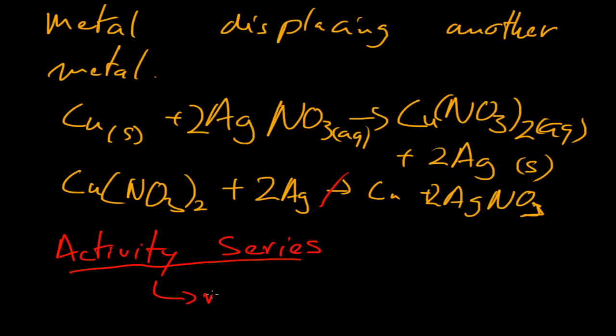Let me write this down for you. Necessary to predict. I expect you to be able to predict the reaction. If I give you this equation and these reactants, you will give me these products. Or if I give you these reactants, you could tell me for sure, with certainty, that this kind of reaction will or will not occur because of the activity series table. Okay, so we'll go to the next reaction.